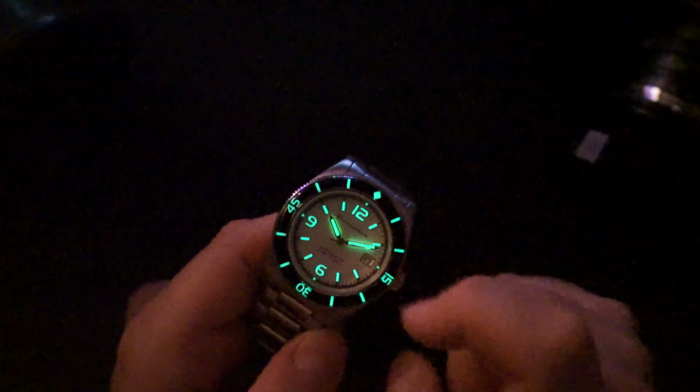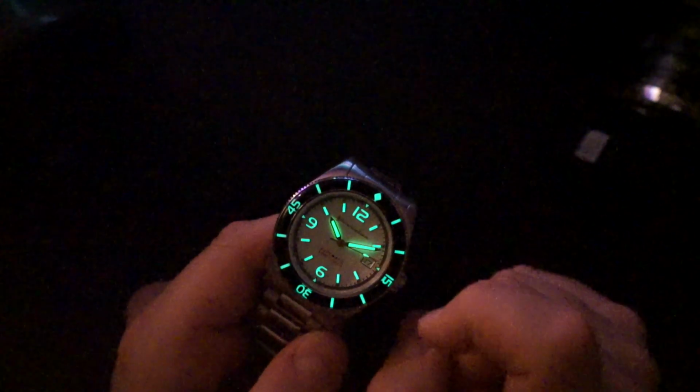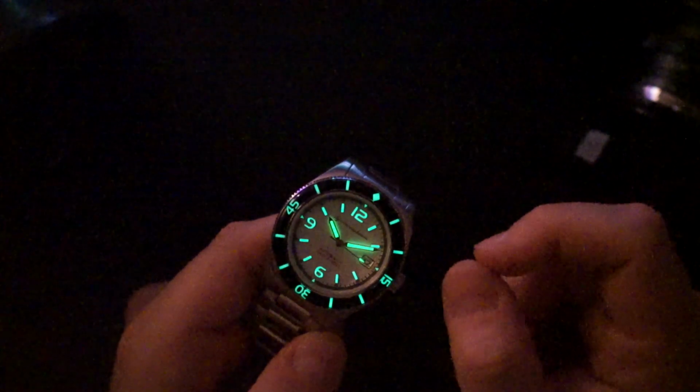I really love the lume on the indices. They're sort of like little blocks of lume. They are very, very bright. Obviously, the bezel is lumed. They lume the second hand. There's little arrows that point to the primary indices at 12, 9, 3, and 6. Those are also lumed. So there's a lot of lume on this dial.